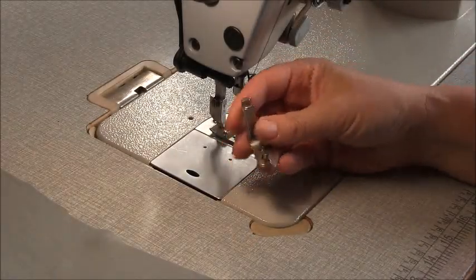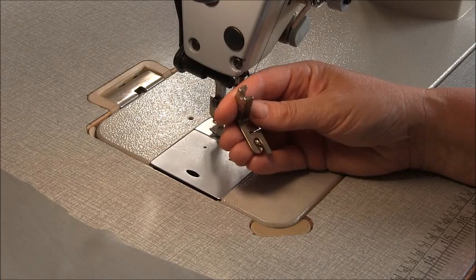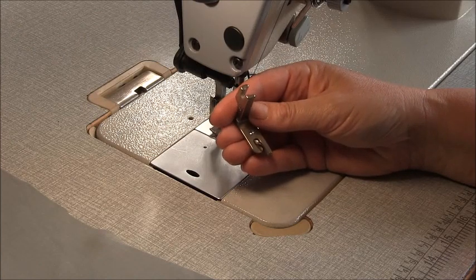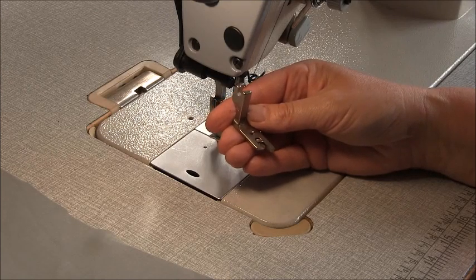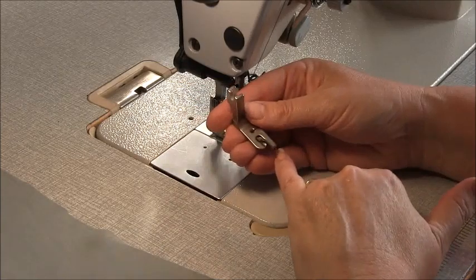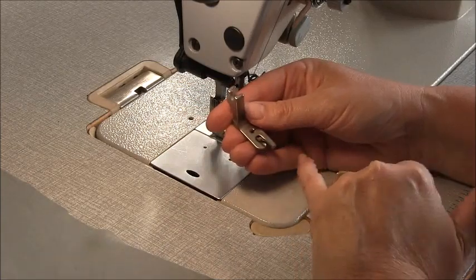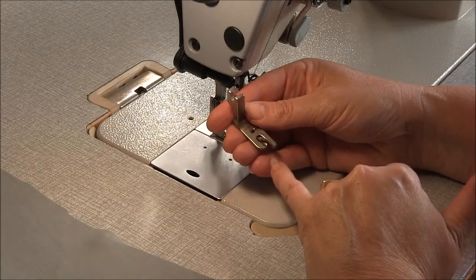Hi everyone, I'm going to show you today how to use a roll hem foot on your commercial or industrial sewing machine. The roll hem foot on a commercial machine is pretty much the same as a foot you can buy on a domestic sewing machine. What you do is feed the fabric in through here, and this foot turns it twice and stitches it down. So it's a very quick way of finishing a hem.